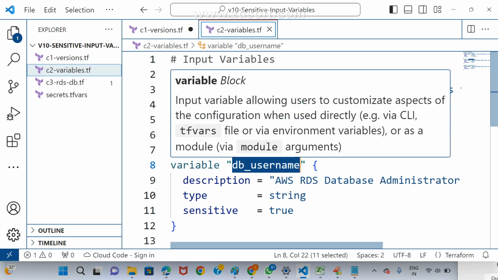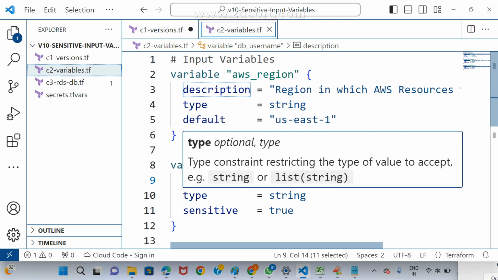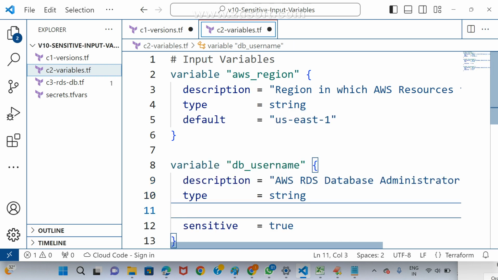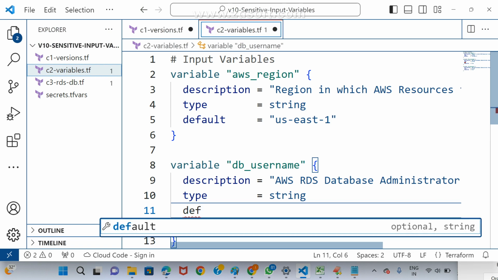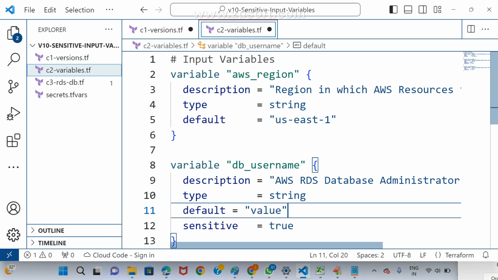A variable block can take only four arguments. One is the description, which you already know. Another is the type, which you already know. What is the next one? Generally you take default, right? Default you know. Got it or not? This is also one type of argument. Now, this default argument we are not mentioning here. Where we can mention it, maybe they mention it in variables. We'll check where they mention it, we can easily understand.